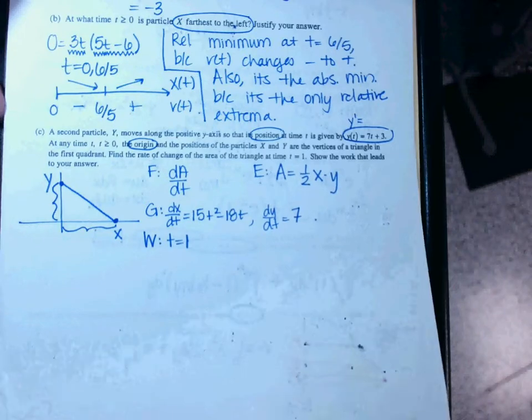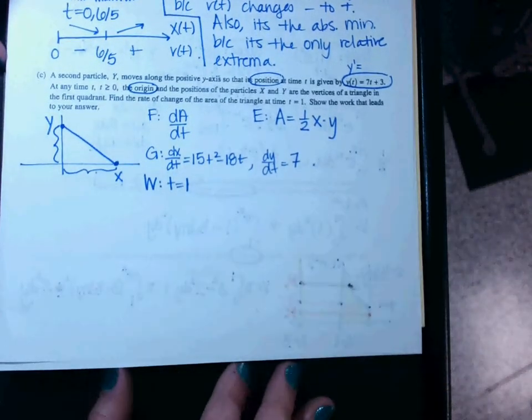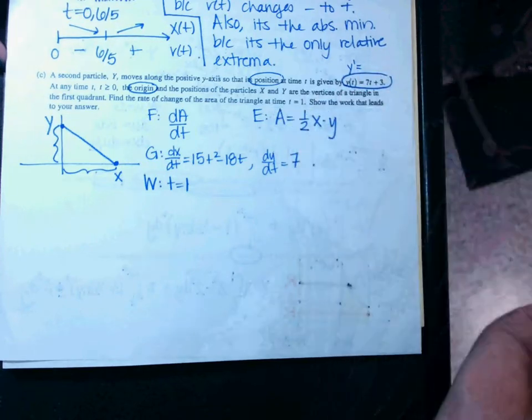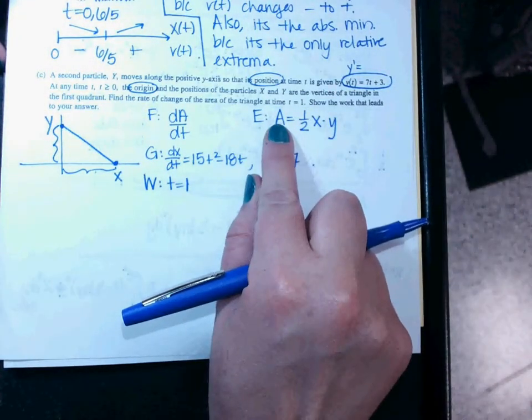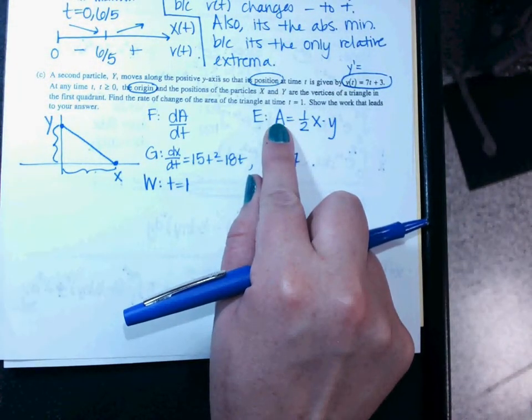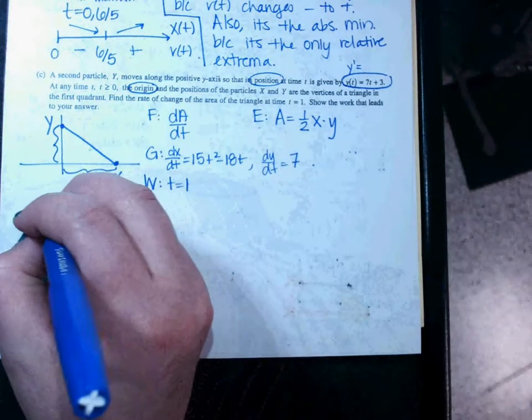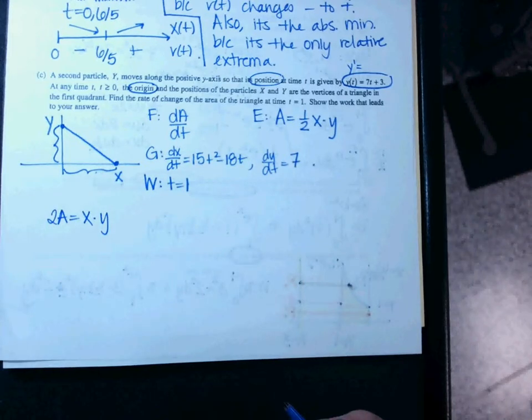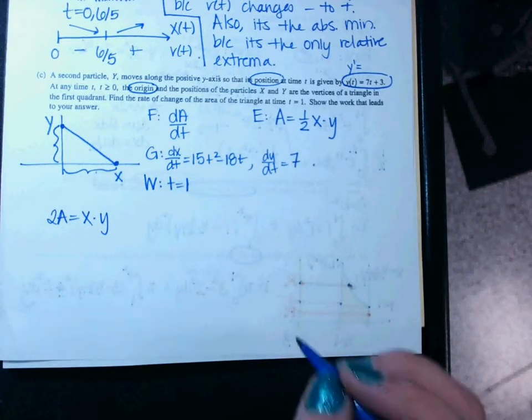Now let's come down to our equation and take the derivative. You can leave the 1/2 here. I'm going to multiply it up by the 2 like I always do, but you don't have to do that. You can do product rule with the 1/2 in there. So I have 2A equals x times y. What rule are we going to need on the xy side? Product rule.